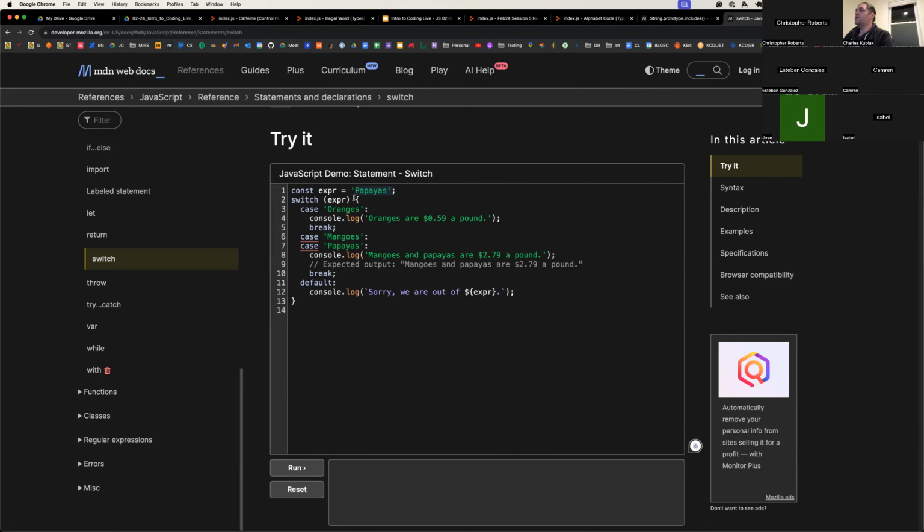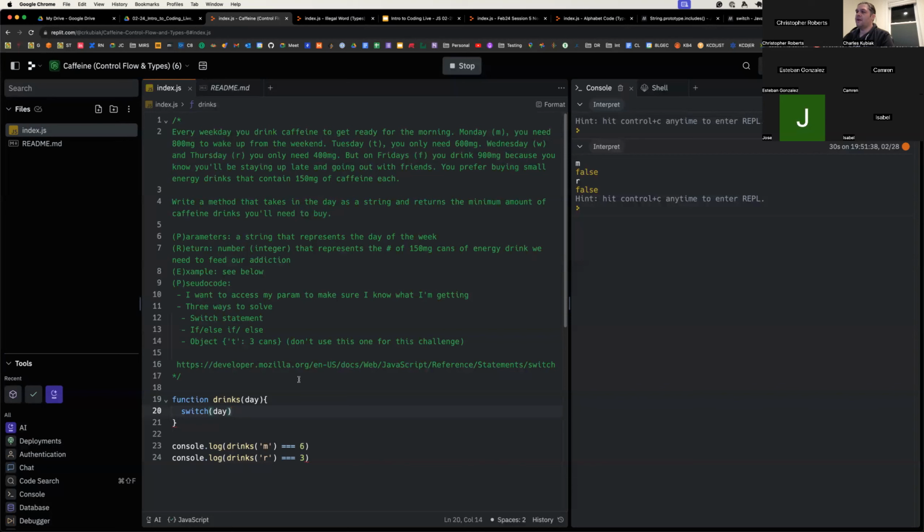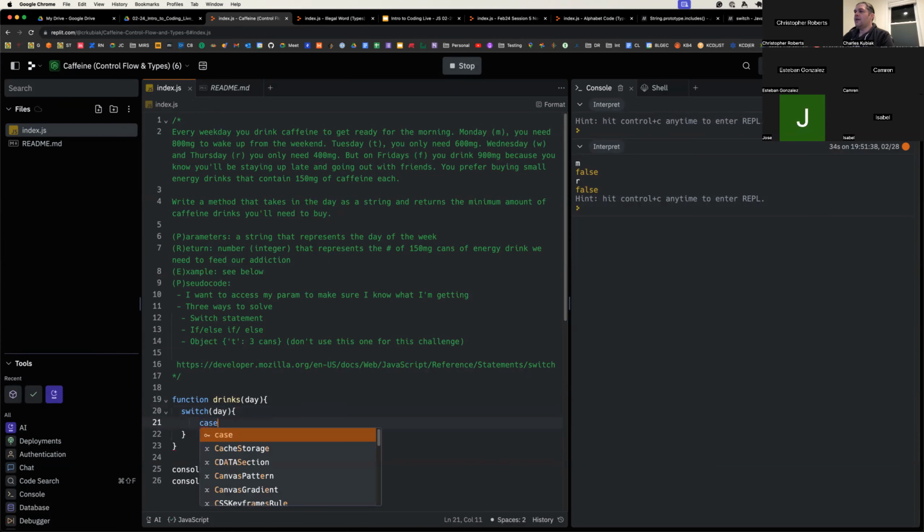And so I've got switch, and then I need my curly braces, and then each of my case statements are going to be basically a string that I'm trying to match up to, and then a colon, and then I enter my specific case statement inside of the switch. So got that. And then I can say case, and we'll just start with M here.